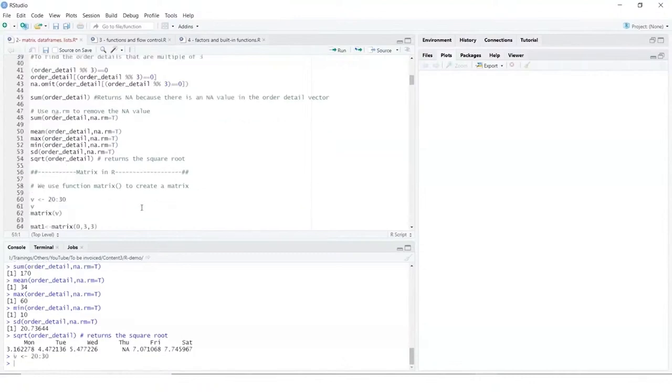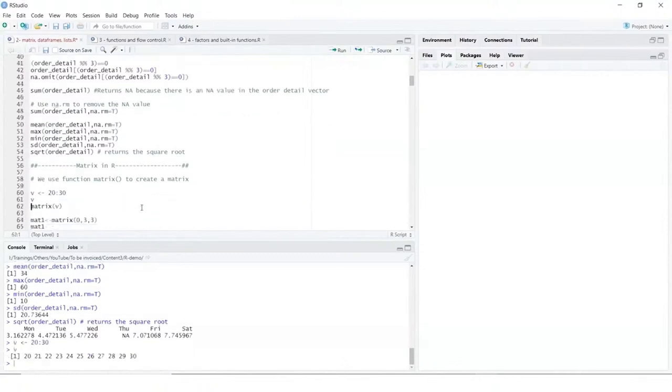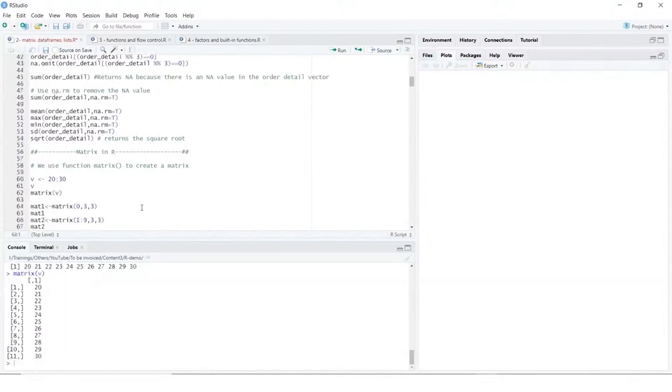For example, if I do this and look at the value of V, I get a matrix which starts with the value of 20 and ends with 30. At any point of time you can convert this to a matrix. First we created a vector, and now I'll create a matrix out of it, wherein I am seeing the row numbers, the column numbers, and the values in that particular column.